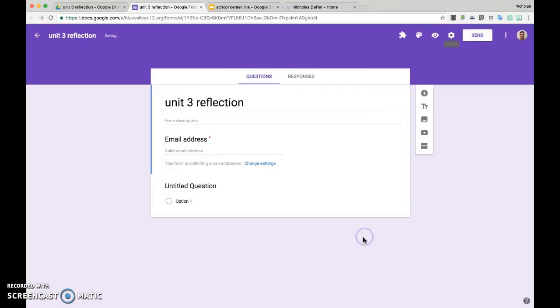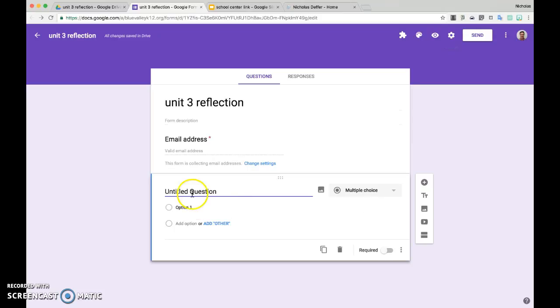All right, so then we can save it, and that updates our form with a question automatically that collects the email address. So the next thing that we're going to do is change this first untitled question, and then add another question using the little plus sign here, and we want to get the respondent's name and the hour that they're in.